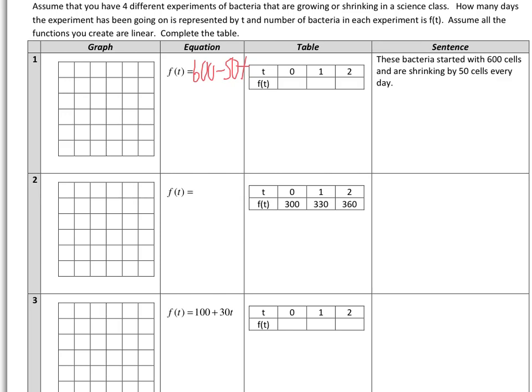I'm going to make the table. And to make the table, all I'm going to do is plug one value in at a time. So if I do f of 0, can I put 0 into the function? Or should you know what that is? Isn't that the y-intercept? Some of you could just see it, 600.